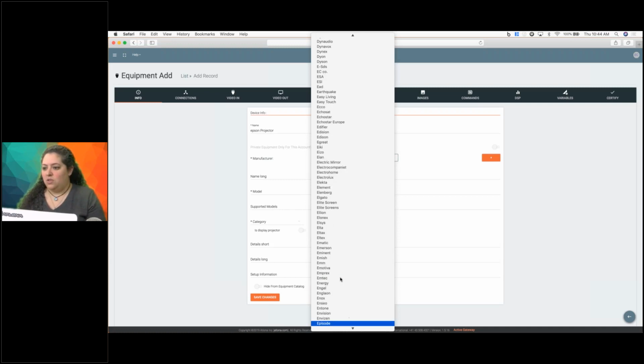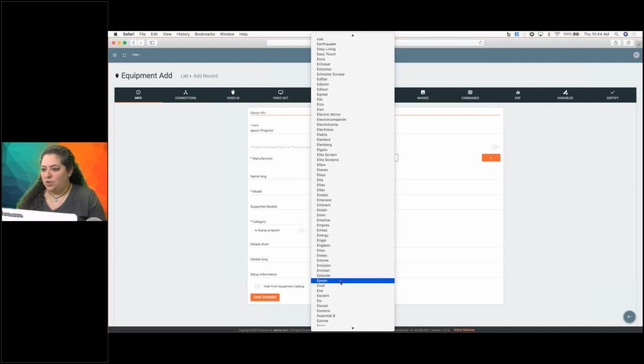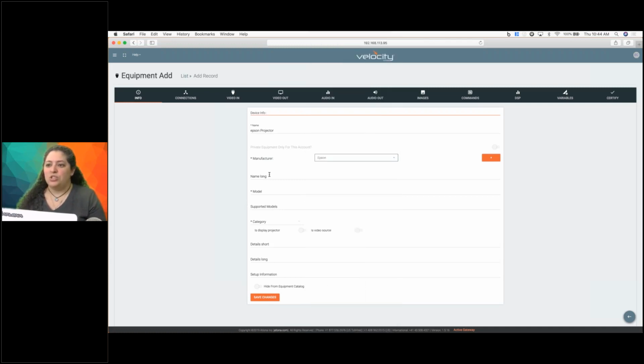So let's go to Epson. You can change the name long to Epson Manufacturing Inc. I don't know what their official name is, but it could be something like that. You could specify the exact model. So I'm going to call this, actually, I'm going to call it model new.